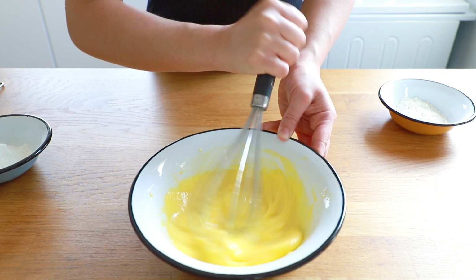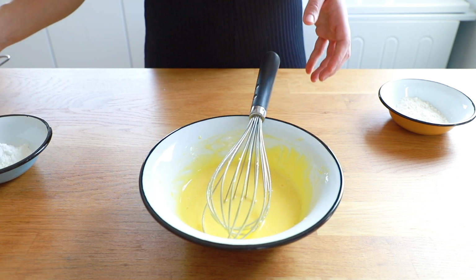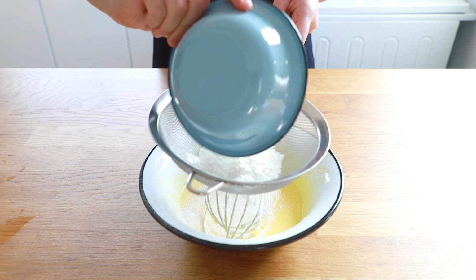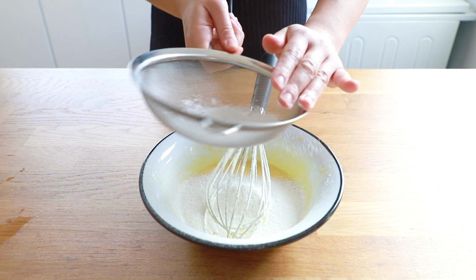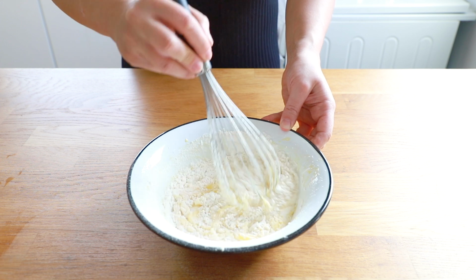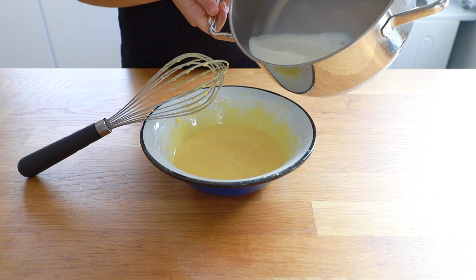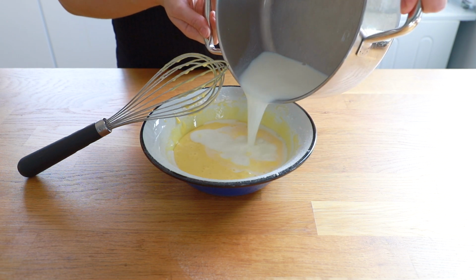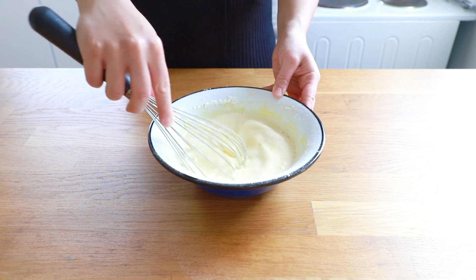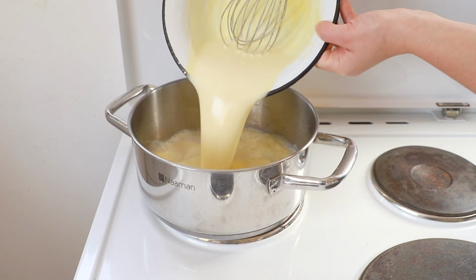I'm going to whisk it until it's lightened in colour. And once they're a bit paler, you can now start sieving in the flours. So here's the plain flour and then the corn flour, and you can sift them in together and mix it into the egg yolk. Now if you put the yolk straight into the hot milk, it can suddenly cook the egg yolks. So I want to bring the yolks up to temperature. So I'm going to pour half the milk into the yolk and then mix that in. And that's warmed the yolk up slightly before I add it to the rest of the pan.